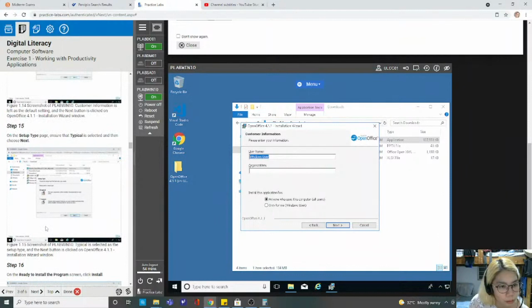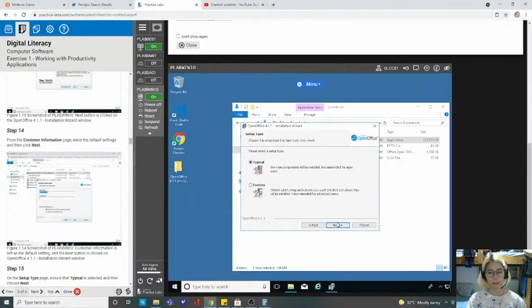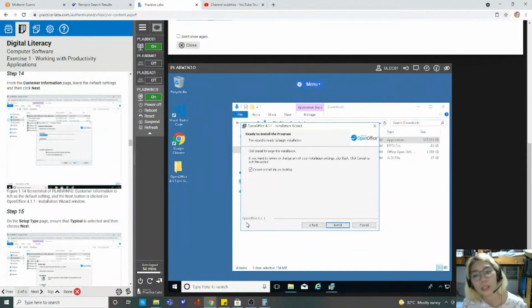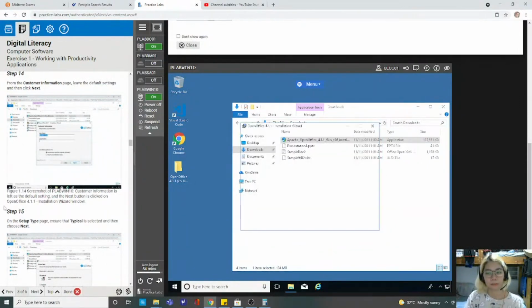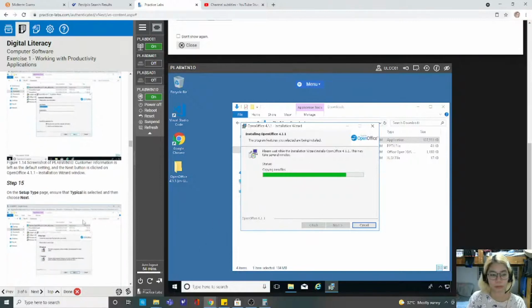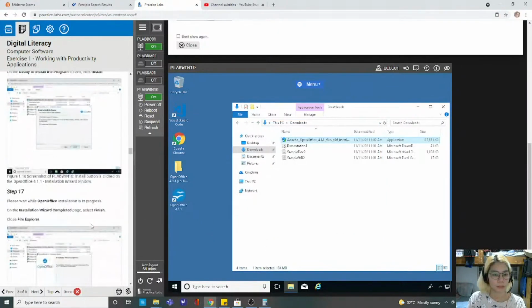Then the username, let's see. Okay, let's leave the default settings in here. Click on Next. Then make sure the typical one has been chosen here. Then click on Next. Then install. Okay, click on Finish. Now it's done.